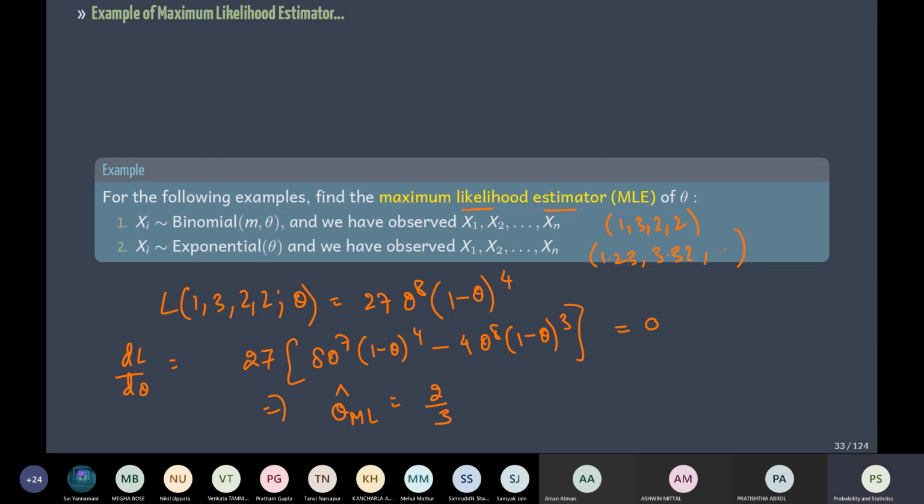Yeah, so in this case, this is the value for which this is going to maximize. If you can solve for this, then the maximum likelihood estimate, the maximum value of theta that I'm going to find is this. Remember that I have substituted the values of these here. That's why you don't see x anymore, right? Because I have put the values here. And similarly, you can also do it for this. So this question is about finding the maximum value of theta, and this is what I'm going to get.